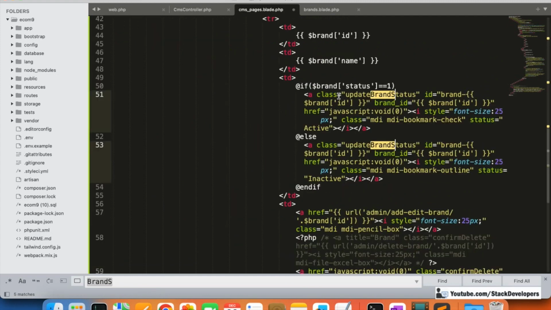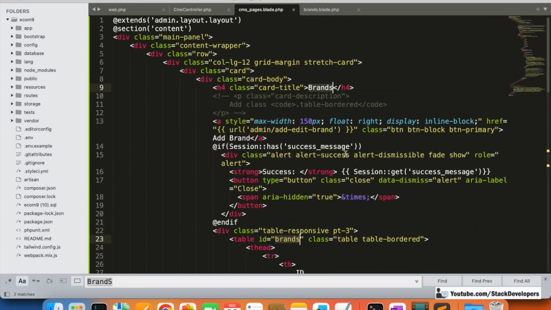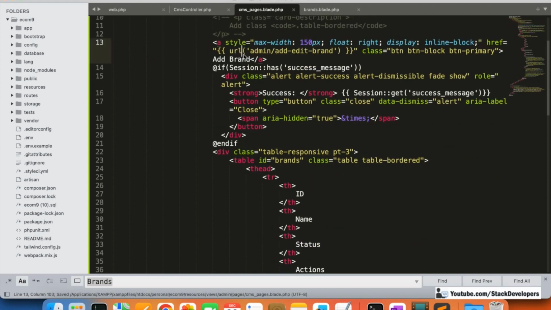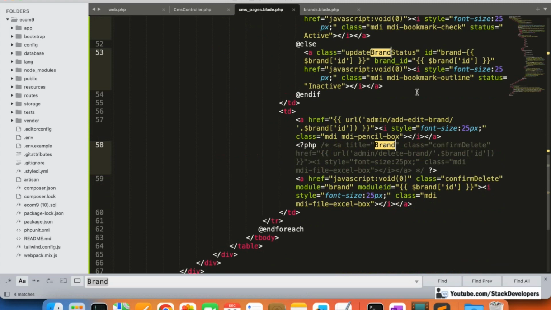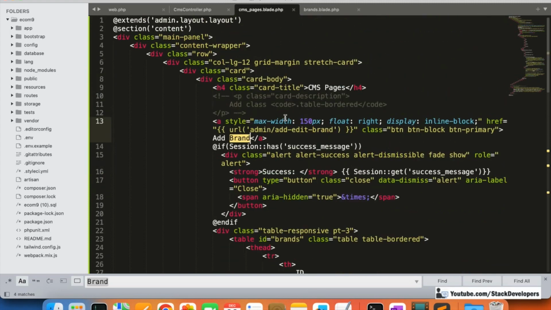We are going to use it everywhere. We can click here, and then we can make changes like cms pages. No, here it will come, add CMS page.